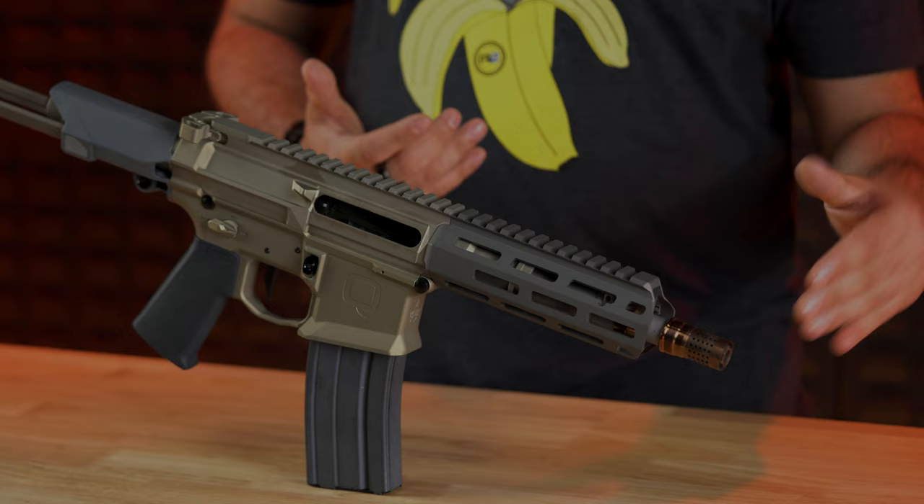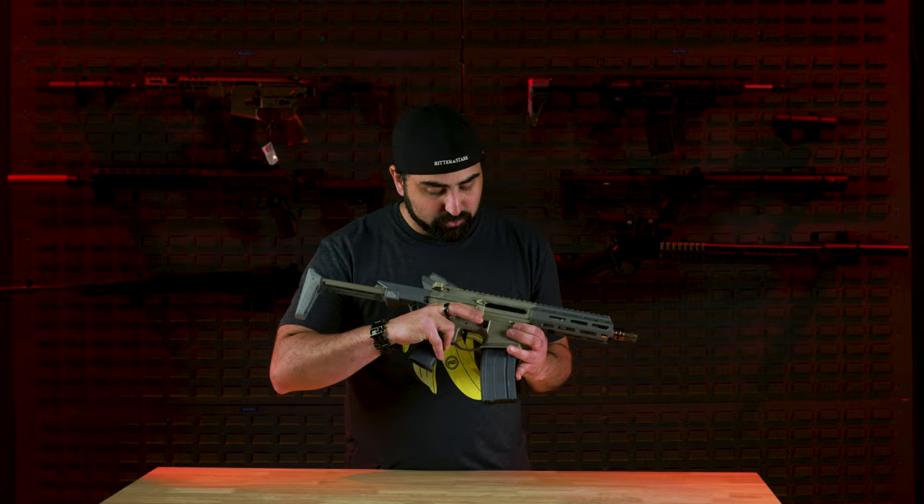Let me give you my final thoughts. I think this is a great gun and its build is just fantastic — it has most of the features I want. I would have loved to have seen an ambidextrous bolt hold release, but sadly it doesn't have one. Q does a fantastic job making suppressors, from their Thunder Chicken to their Trash Panda and even their old line of the Nelsons. They've also been working hard on that new caliber, the 8.6 Blackout, which I think is just going to hit the world by storm. But I wouldn't buy this gun — mostly because the price tag is just too much for a 300 Blackout SBR. If you think it's worth it for you, go out and get it, but it doesn't match the perceived value for me, so I'll stick to my 300 Blackout builds.